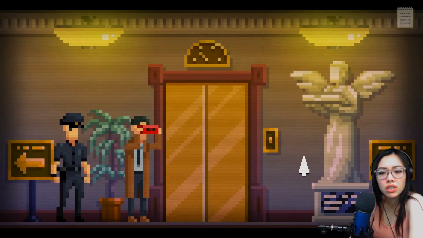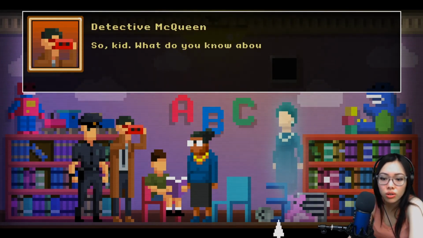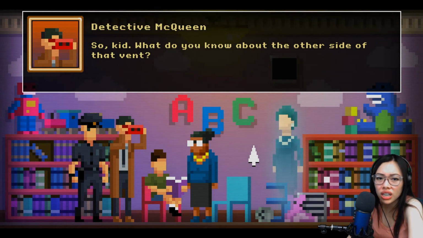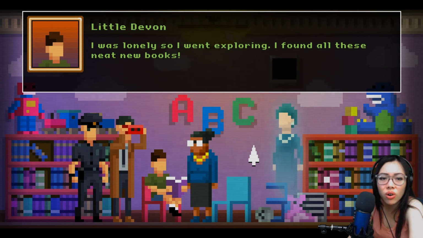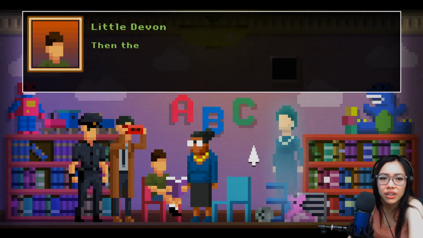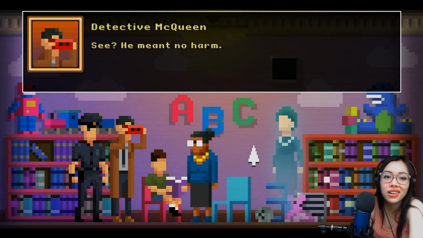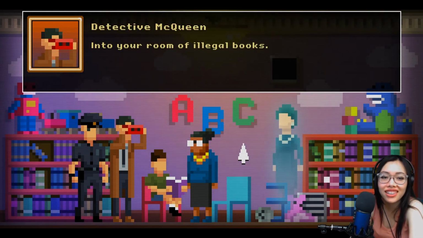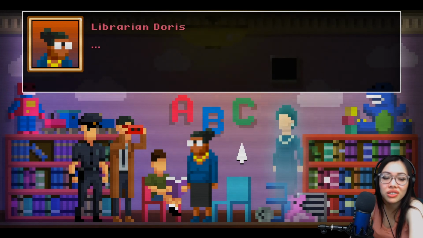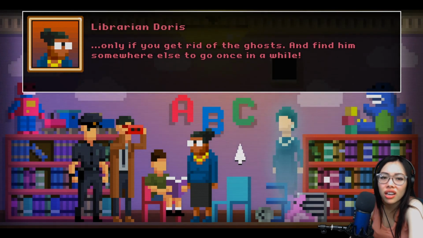Section is empty. Children's section. Ah, what's all this noise? I can't hear myself read. Oh, there you go. So kid, what do you know about the other side of the vent? I didn't mean to do it. Do what? I was lonely, so I went exploring. I found all these neat new books, but the one I read was scary and I ran off. Then the ghosts arrived, but I liked them because now I have friends. Oh, see, he meant no harm. Troublemaker, arrest him, breaking and entering into your room of illegal books. Let's say both sets of charges cancel each other out. Only if you get rid of the ghost and find him somewhere else to go once in a while.